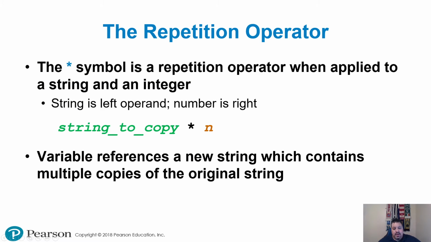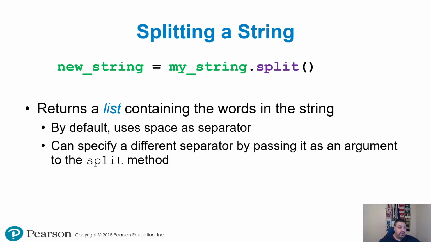And then lastly, splitting a string, which is something we can do, and we're going to do this a lot as we finish out this course here. Basically, when you split a string, you can split it by whatever character you want. By default, it's a space. So if I had a particular string like "four score and seven years ago", it would return all the words in a list. So they give me a bracketed list: four, score, and, seven, years, ago. That would be the list that I would get returned by using the split.